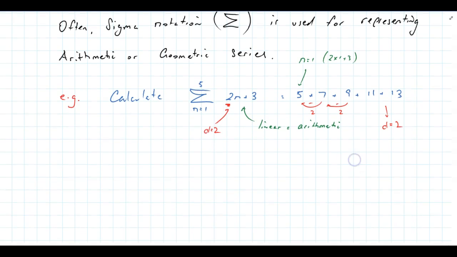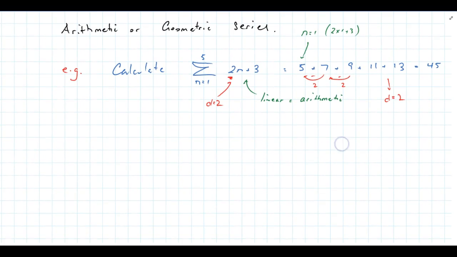Okay, so how do we calculate it? Well, we'll come back to how to calculate it in a minute. I mean, we could do that manually. That wouldn't be difficult, but when it gets to n equals 1 to 500, it gets a little out of hand. So 5, 12, 21, 32, 45, we can do that manually, but we'll come back and have a look how we're going to use something smarter for that.